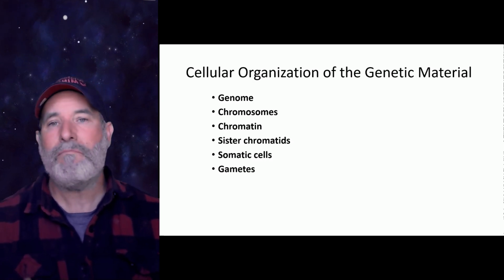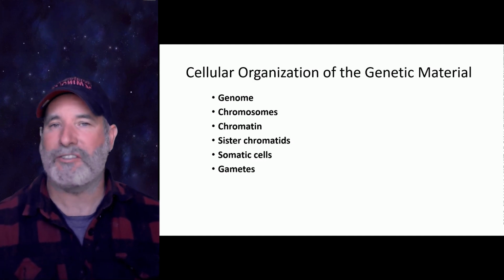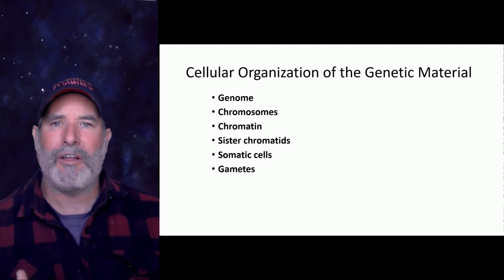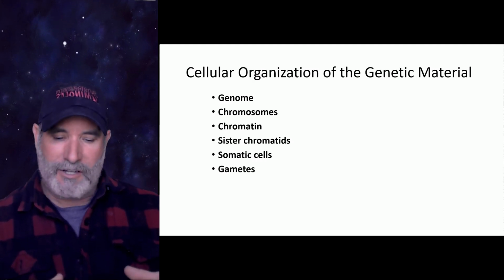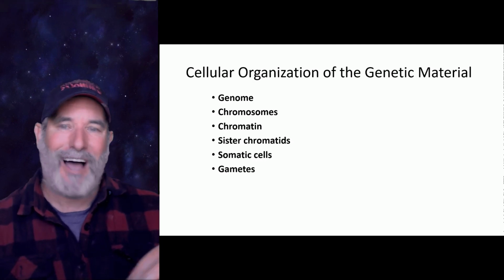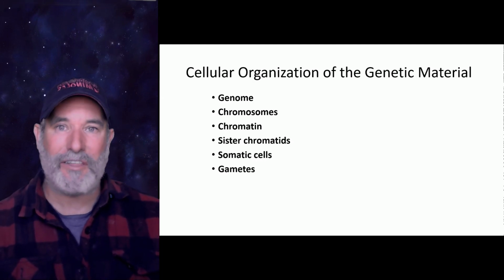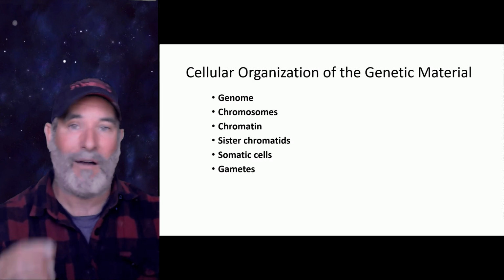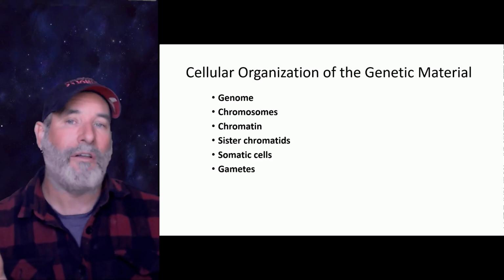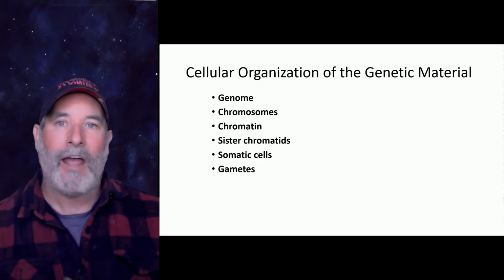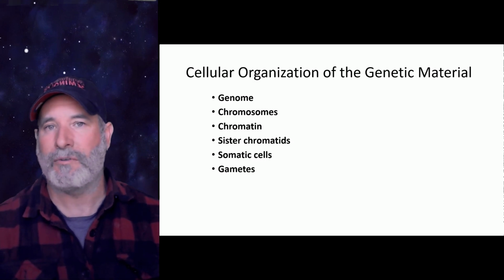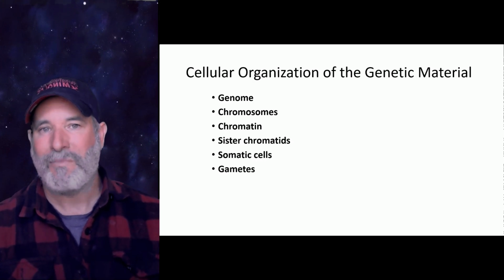Chromosome. Soma means body. Chromo means colored. About 130 years ago, 140 years ago, scientists were able to dye these cells and they saw these colored bodies and they'd move around when the cell was dividing. They didn't know what they were, so they called them chromosomes. And you can only see a chromosome during mitosis.